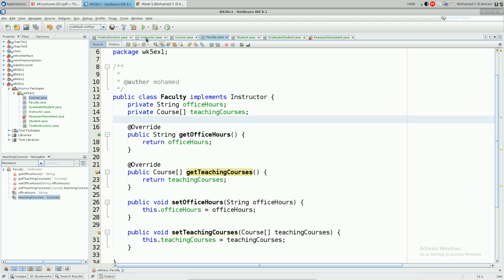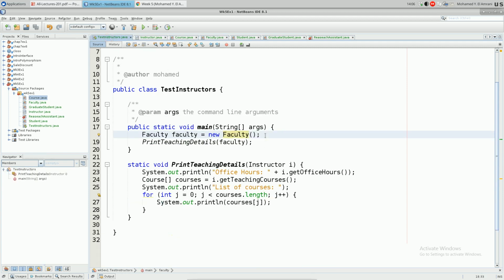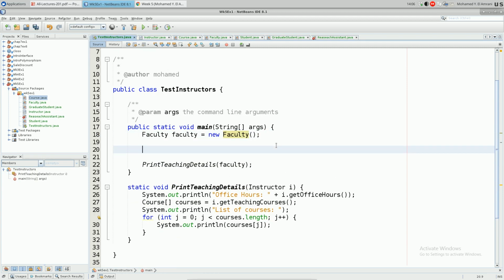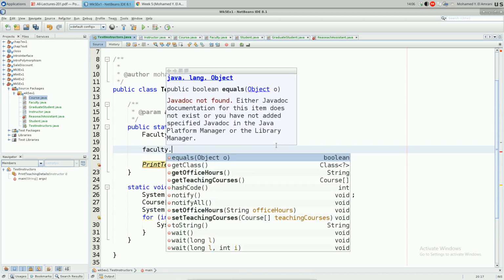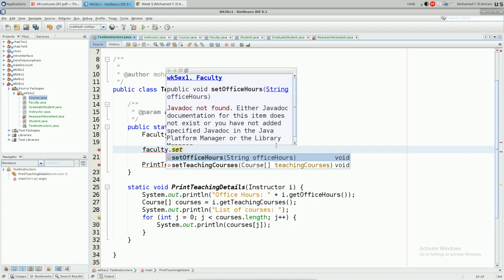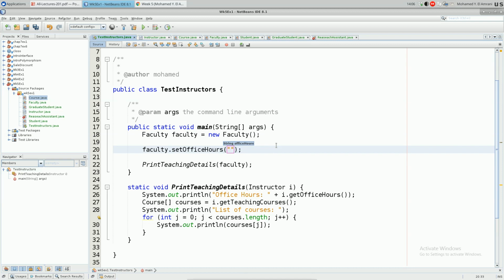You just have to put it yourself. But what if, for example, I come here and in this faculty, before calling to print the teaching details, I put something called dot set office hours, and I can put some office hours like Monday 1, 2, 3 and, let's just make it short, put a \n to go back to the line, and Wednesday 4, 5, 6.